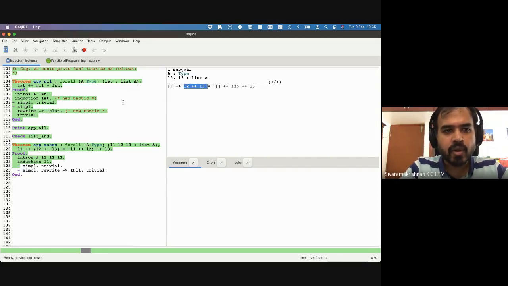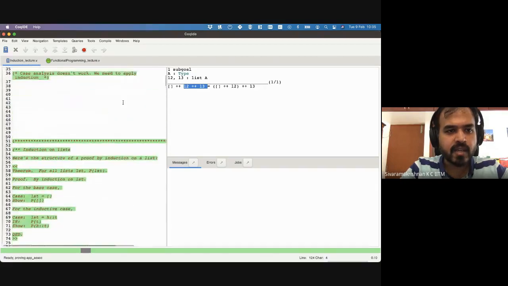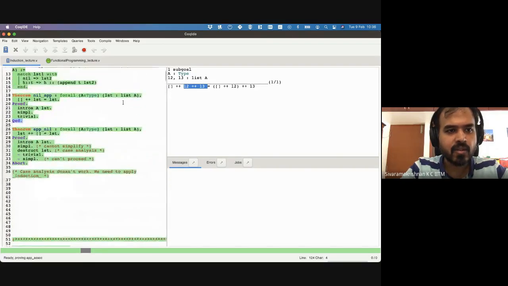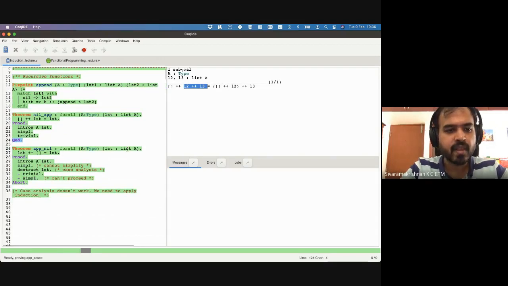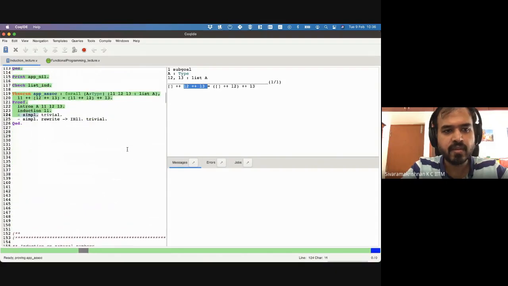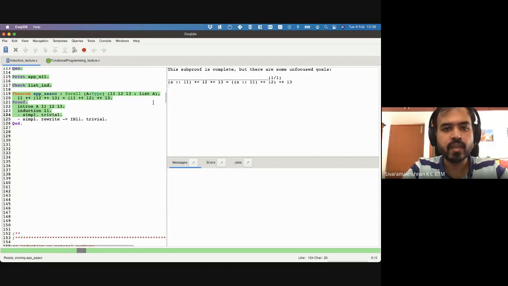So if you look at the definition, always go to the definition and see what simplification will give you, right? When I'm appending, if the left hand side is empty, then you just get the right hand side back, right? And similarly, the same here. When the left hand side is empty, you just get the right hand side back. So when you simplify, you just get L2 append to L3, L2 append to L3, trivially goes through, right?